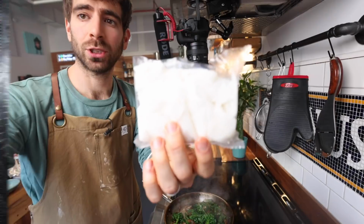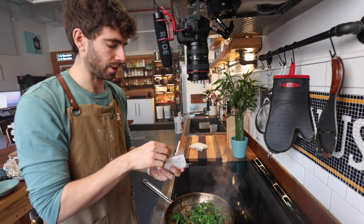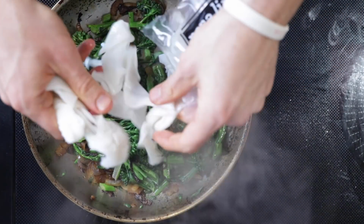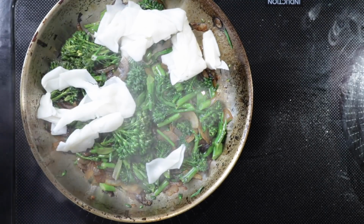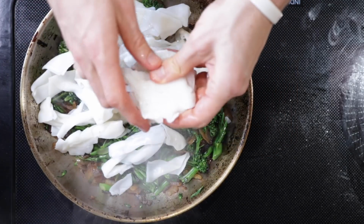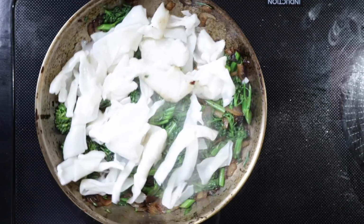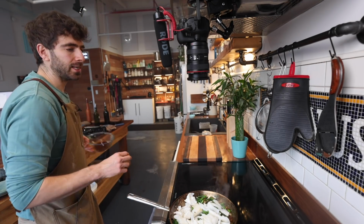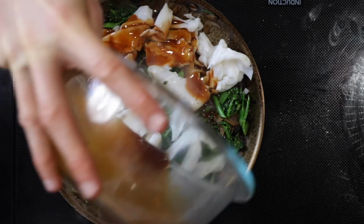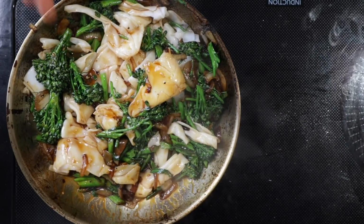So what I have here are some fresh rice noodles. You can use dried rice noodles and just soak them and throw them in here. But if you can find fresh rice noodles in Chinatown or in your local market, definitely go for that. And I'll just toss those in. Let's see if my pan can handle all of them. Yeah, I think it can. And you can see these rice noodles right now are a bit dry. So what do they need? They need some hydration. That's where this beautiful stir fry sauce comes into action. And we'll just let those rice noodles hydrate and then we can stir fry.